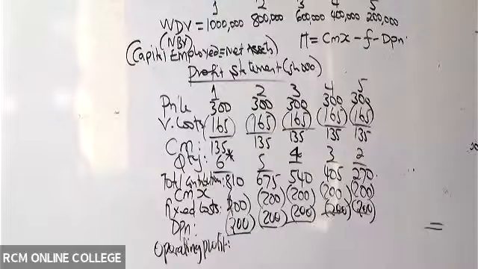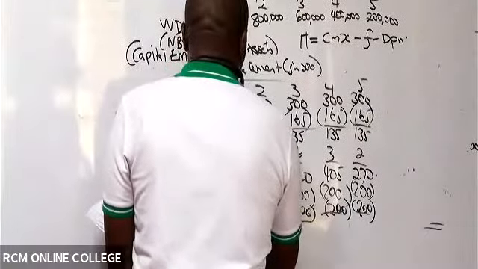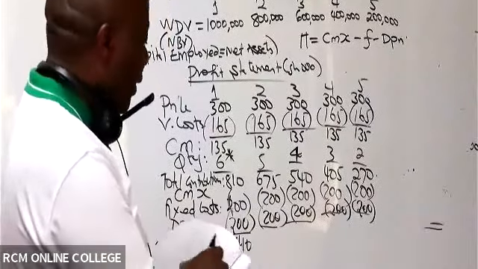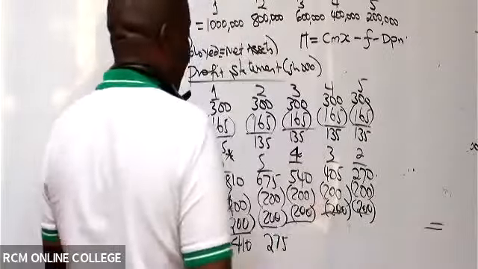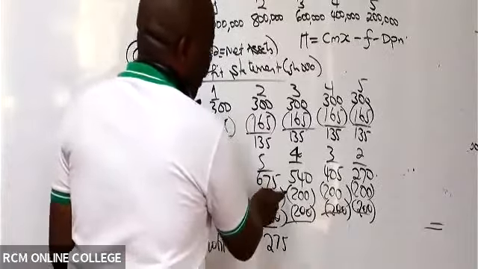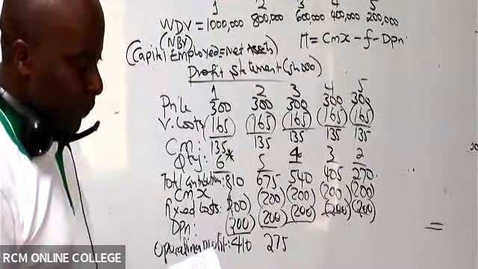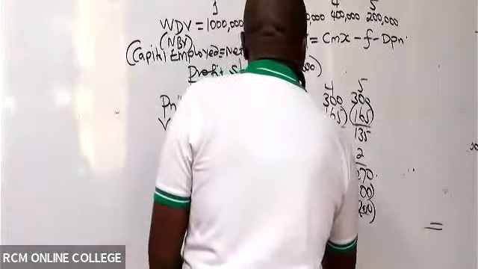Operating profit, ladies and gentlemen, that I'm able to see there pretty fast, which my students have been able to give me. The first one is 410. The second one, we have 275. The third one, because you are taking 540 minus 200 minus 200, minus 200 minus 200. So I'm told that the third one is 140.